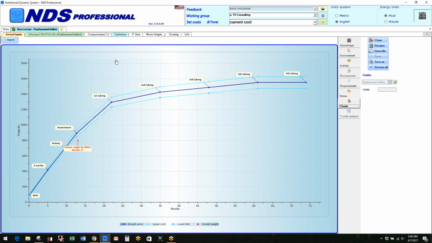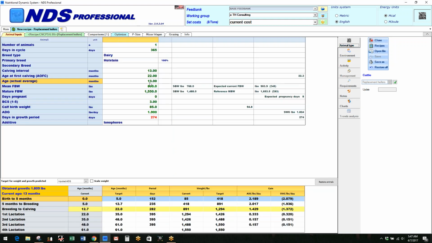So that's how that works. You get an idea of the interaction, and this is just a graphical picture of everything that you've entered into this animal type. Let me go up here and just put 23 for our demonstration.